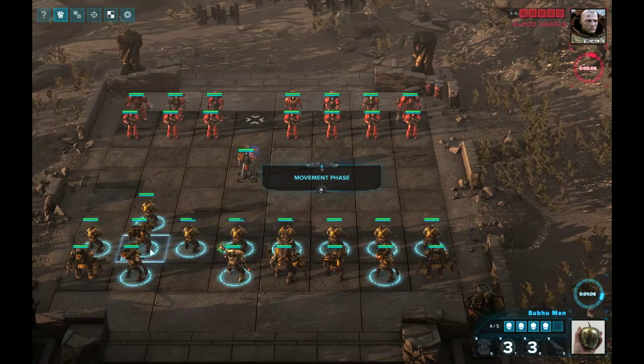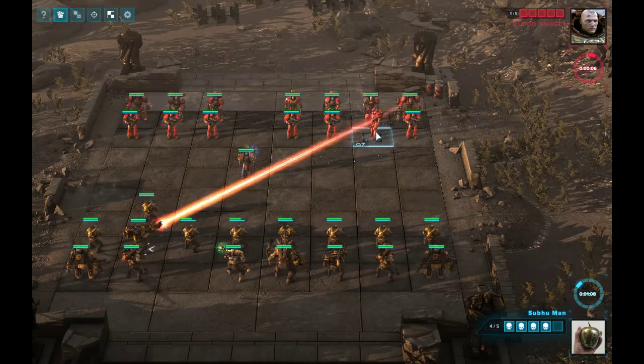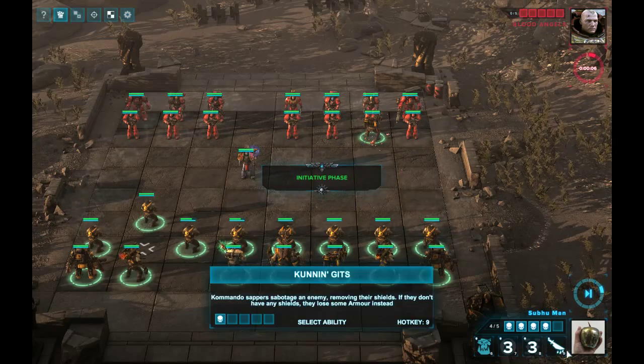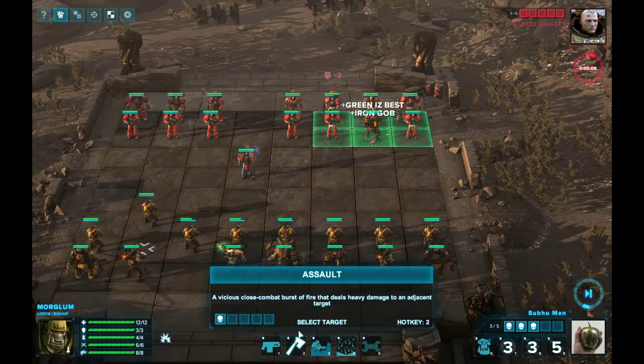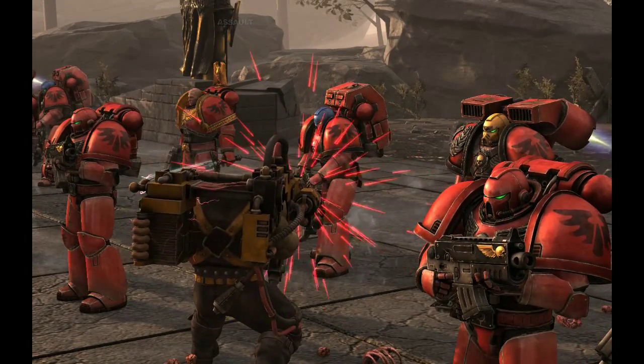Okay, so here's the combo. Take the pawn. Cunning gets to break his armor. And an assault move on him. 85% chance.